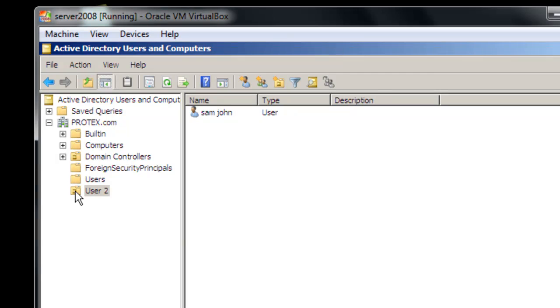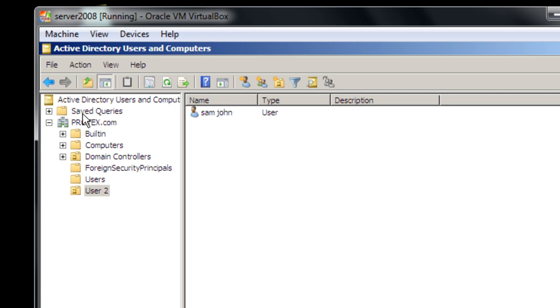So if I wanted to add any new offices, it's according to how your company wants it structured. If they want to apply certain group policies to certain users, temporary policies and so forth, they could select the users they want to and put them in a separate folder completely.